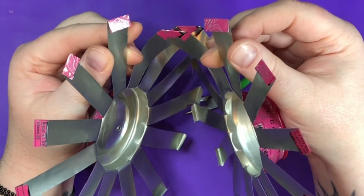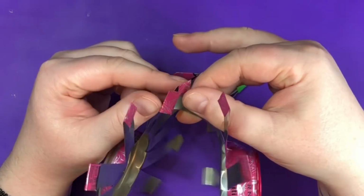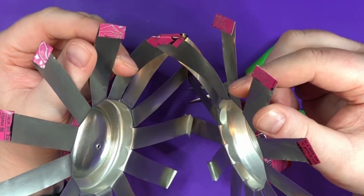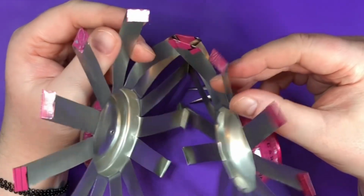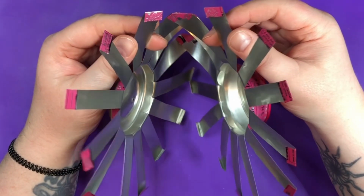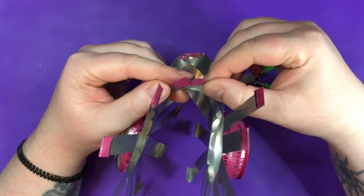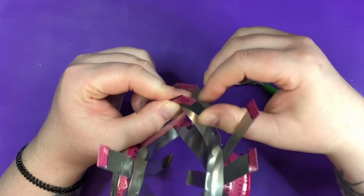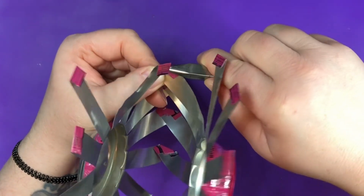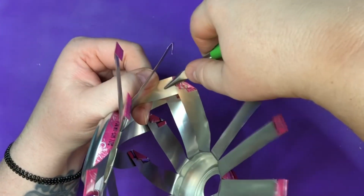So then you just continue to do the same by grabbing the next two that are right next to the two that you made. You don't want to skip one and grab this one and then try to put those two together, because your wind spinner is going to turn out really wonky. So make sure you grab the two that are right next to the two that you already put together. I just continue that all around as I take the next two and latch them together, put one on top of the other, line it up, and then bend my tip, push it down, flatten it out a little bit.